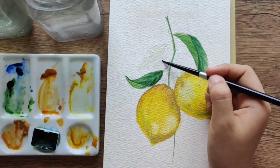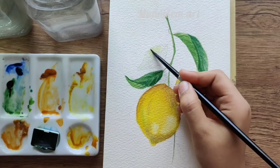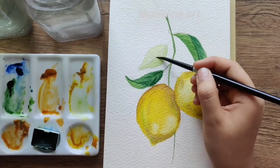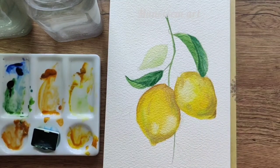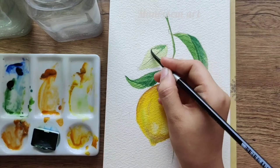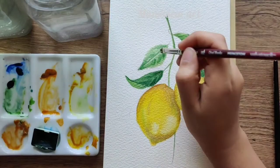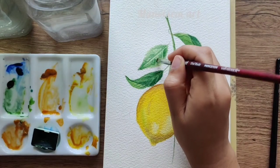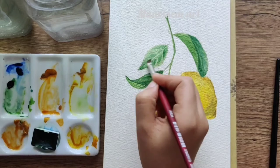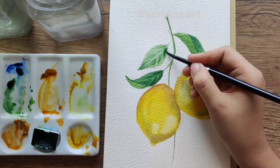Now painting with clear water on the third leaf. Adding some yellow wash to it and some sap green at the lower part. Again painting with some green and leaving some spaces for veins. And lifting off some color wherever needed. This leaf is too light right now, so I am adding more green to it.